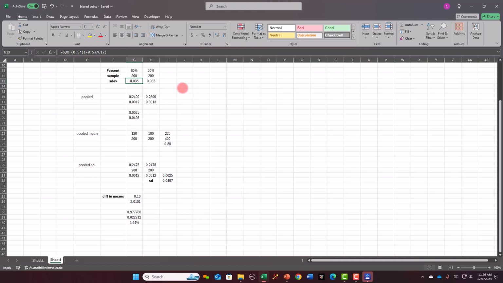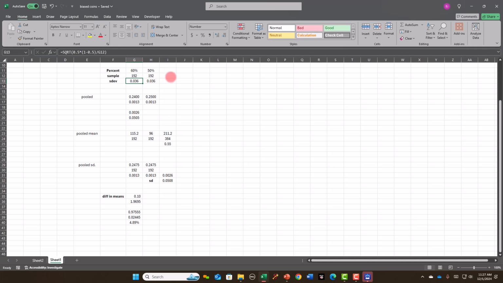Now, I've gone through and actually worked this backwards, and it came up to be 192. So watch what happens if we go to 190. See, we're at 5.01. We're not quite to 5%. We're close, but if we go to 192, we actually dip just below 5%. So using this method to test these two coins, we would need 192 flips before we could say that we're 95% sure that we have found the bias coin.